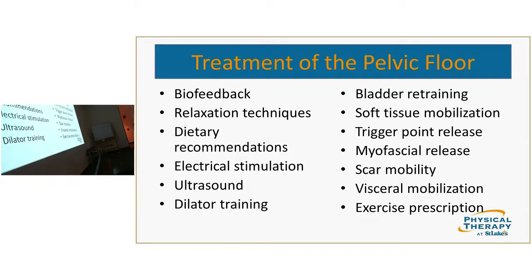I have had this done, as we all have as PTs. Every technique we do on a patient, we've experienced ourselves. It is not particularly comfortable. It's not my favorite thing in the world. But I think if I had severe bladder incontinence, I might be willing to go through it. Most of my patients have said that. We'll often get them a home unit that they can use at home once they learn what it feels like in the office.